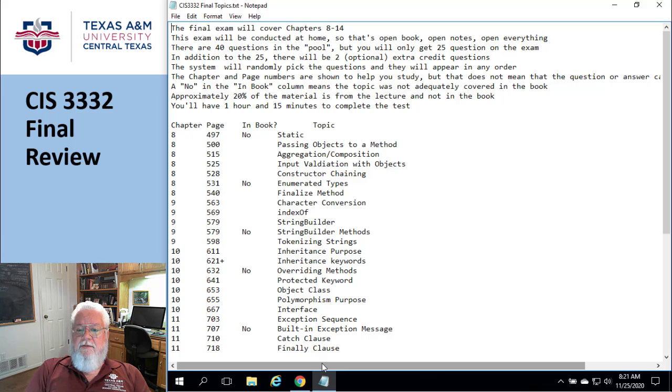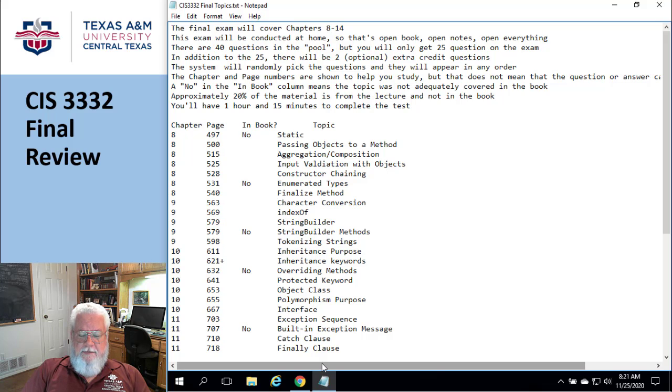And then aggregation and composition, if you recall, those are two separate terms, but they basically mean the same thing. It talks about having like an employee object inside a department object. That's it. It's nothing really fancy. Instead of just having a field variable for integer, you have a field variable for employee. That's it. Again, it's nothing magical.